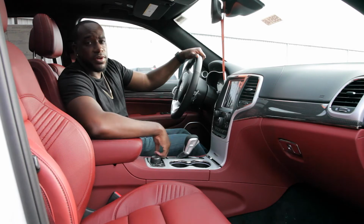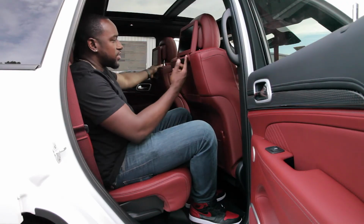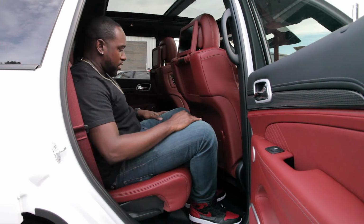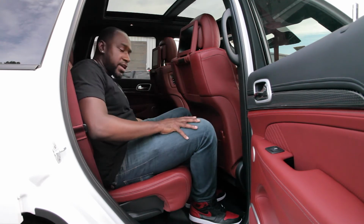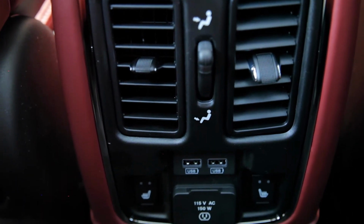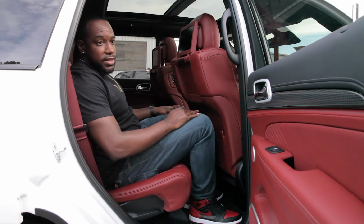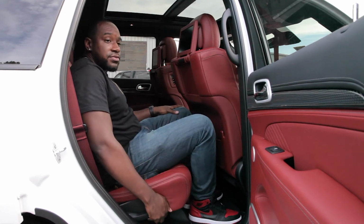So let's check out the rear. Now for the rear, you have the 2 DVD screens here. You still have vents back here, 2 USB ports, a power plug, and your controls for the heated seats. And another cool thing I like about this is you can actually recline this rear seat.